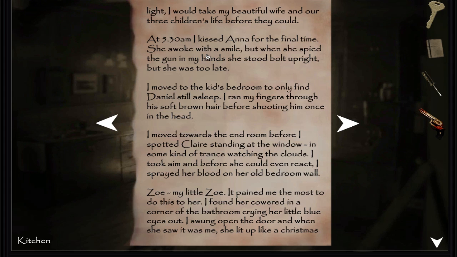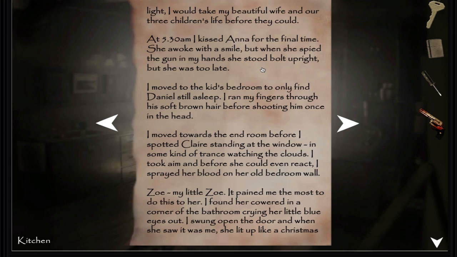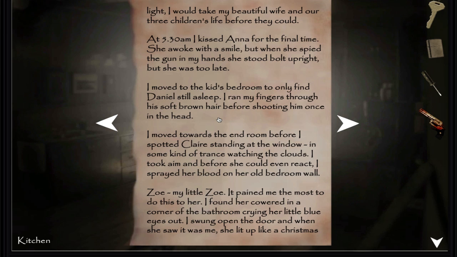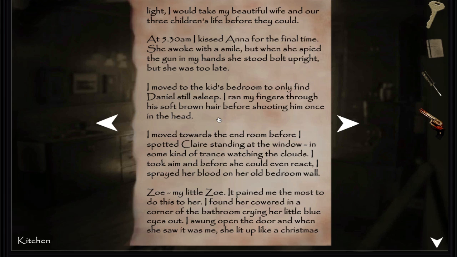At 5:30 a.m. I kissed Anna for the last time. She woke with a smile, but when she spied the gun in my hands, she stood bolt upright, but she was too late. I moved to the kids' bedrooms to only find Daniel still asleep. I ran my fingers through his soft brown hair before shooting him once in the head. I moved towards the end room before I spotted Claire standing at the window, in some kind of trance watching the clouds. I took aim, and before she could even react, I sprayed her blood on her bedroom wall. Zoe, my little Zoe.